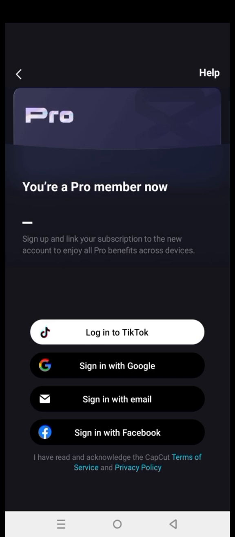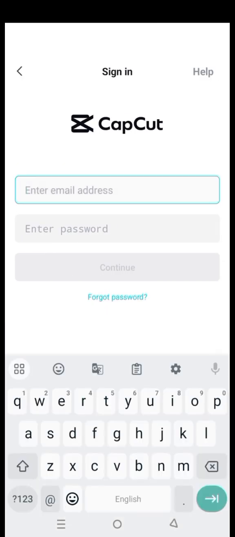You are not going to use TikTok or Google as an option to sign in. Preferably, you use email, the email and password part. So you go to the official website, and if you don't have an account, open an account with them, then you can come back here to sign in. Or you can use a pre-existing CapCut application to create an account, and then come back and use this email part to sign in. So I have to click on sign in with email. I have an account with them already, so I'm going to sign in with my account.